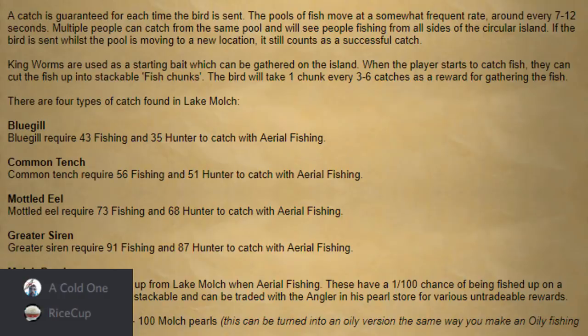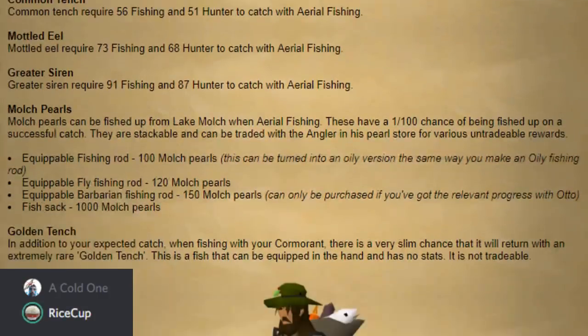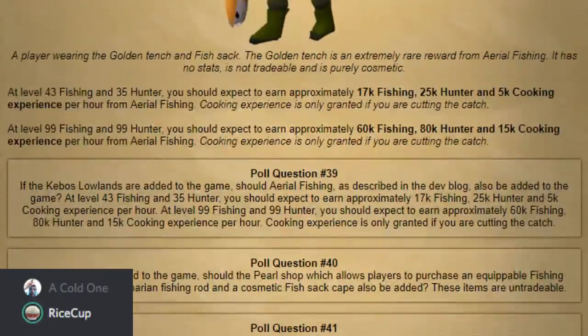The fish sack. This one's interesting because I looked at it one time but forgot exactly why. Golden tinge in addition to your expected catch when fishing your cormorant, slim chance of return with extreme rare golden tinge. Oh, this is cosmetic, not a big deal. I'm not gonna worry about that. But this is really the meat of what we want to know here.